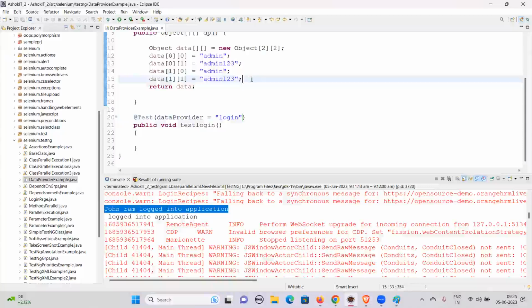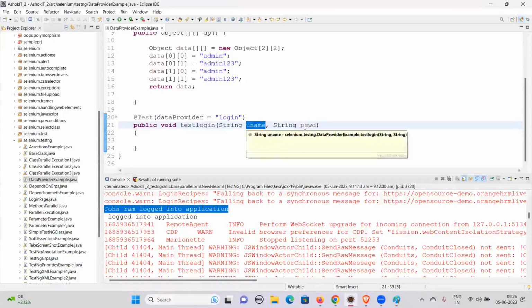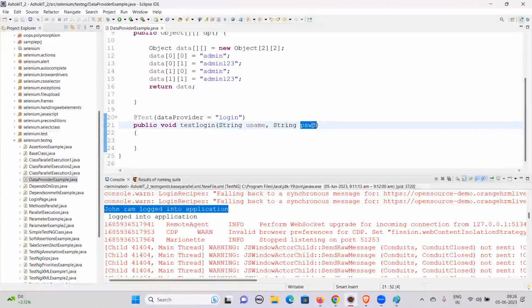We can see it is 2-dimensional, so we have to give 2 values in it: username and password. The first row, first column and first row, second column; then second row, first column and second row, second column.